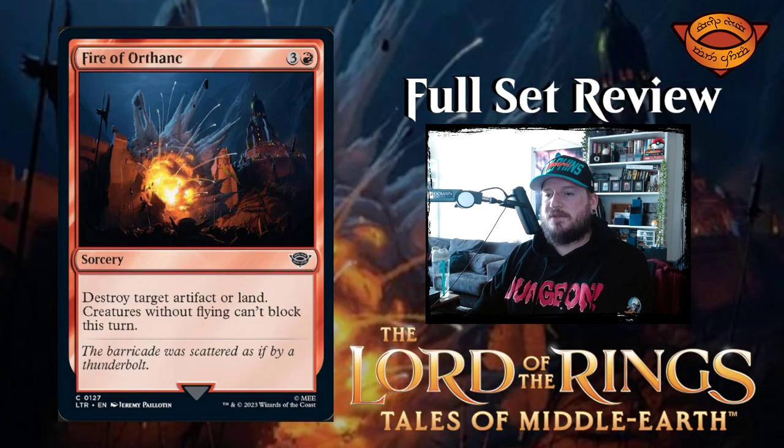Next up is Fires of Orthanc. 3 and a red for a sorcery. Destroy target artifact or land. Oh. Creatures without flying can't block this turn. Interesting. Destroy target artifact or land is pretty good.